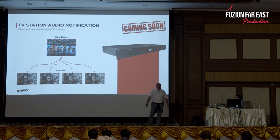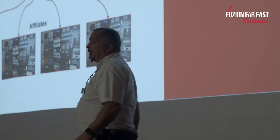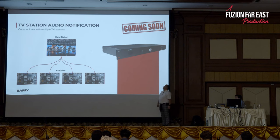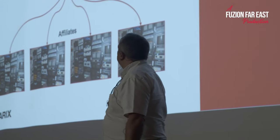They had a few requirements: you speak on one side, and it comes out on all the others. So what we have built is the units you see here, and first we built them for this particular customer. But I expect that sooner or later we will sell them as products too.